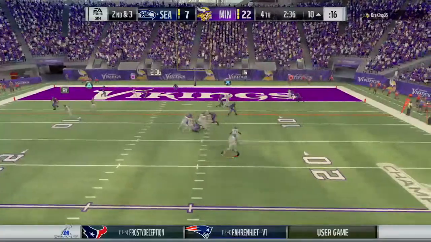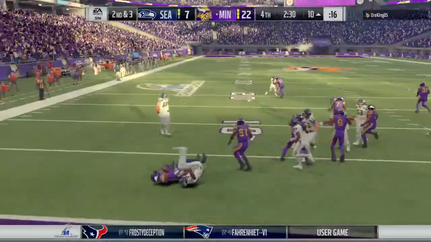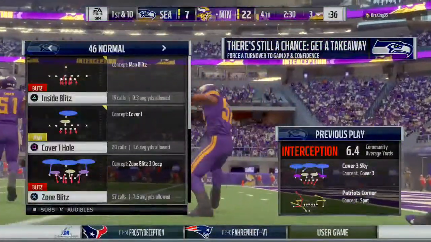Wilson now looking to throw on 2nd down. Escaping the pressure right. And this is intercepted, and that should do it. Picked off down at the 2. And a big turnover there as his guys will get the football back.